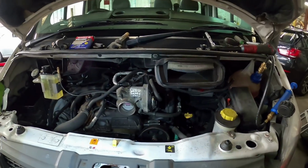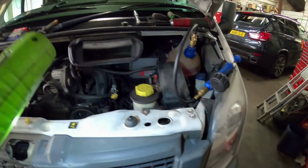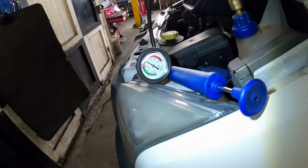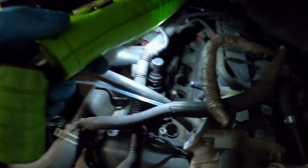So because I've got the truck in bits like this, and I've got all the coils out and stuff like that, and the plug holes are full of water, because the antifreeze was low, I've topped it up now, but I thought while it's in bits in this state, I might as well pressure test it. So I've pumped it up to 20 psi, and it seems to be holding pressure fine, and there is actually no water leaking into the plug holes.